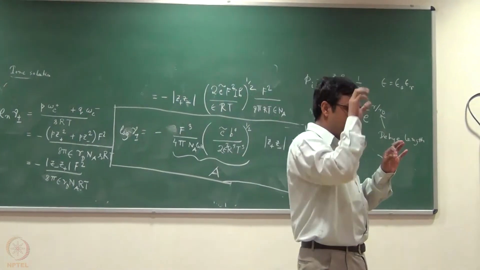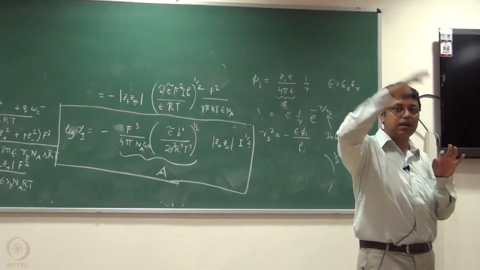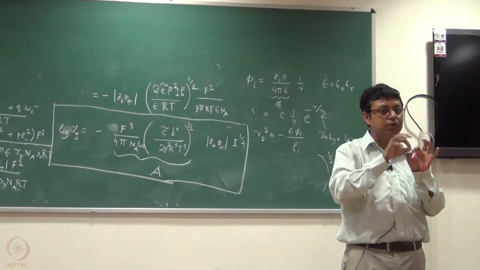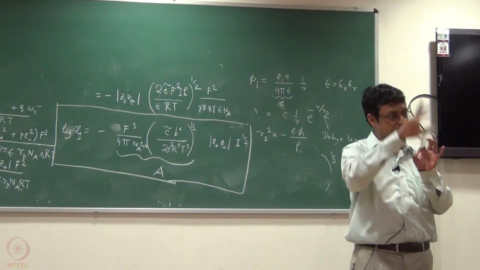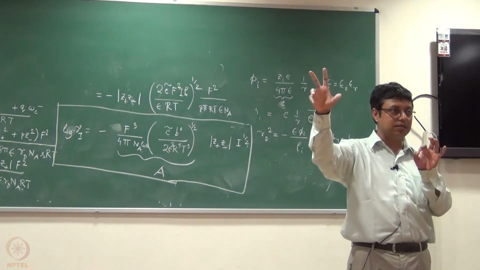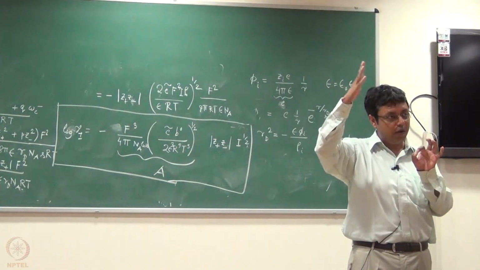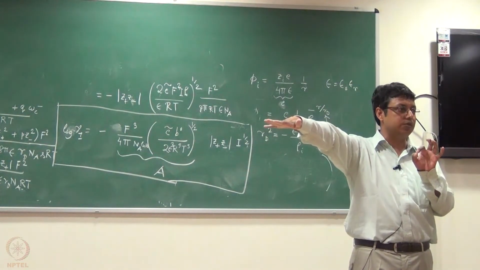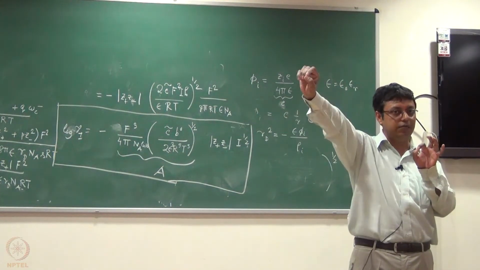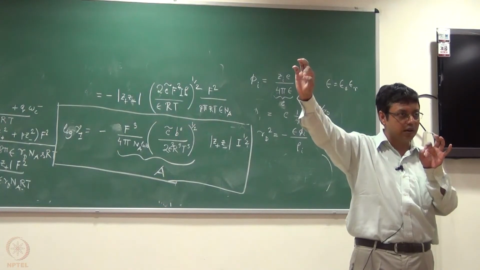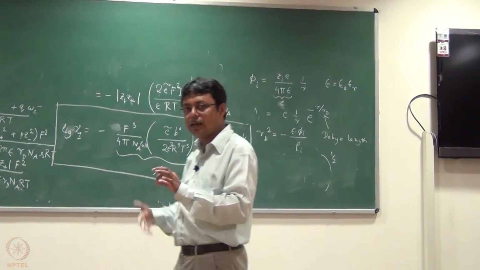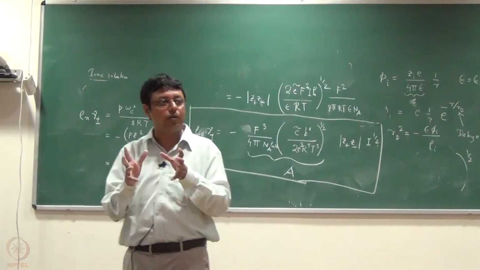So there is an ionic atmosphere which has some density, and there is an ion sitting here. The ion is causing a potential which is purely Coulombic, but the dense ionic atmosphere, which is a continuous charge distribution, has basically a 1 over r times e to the power minus r type distribution. But anything like e to the power minus r should have been defined with a characteristic length. Any decay, like a decay constant, you can think of with respect to a length decay, right? Now we had to calculate it.